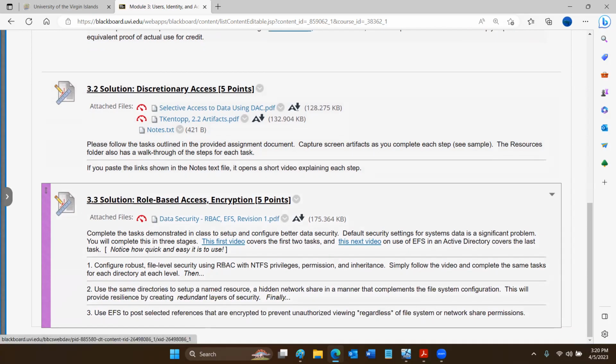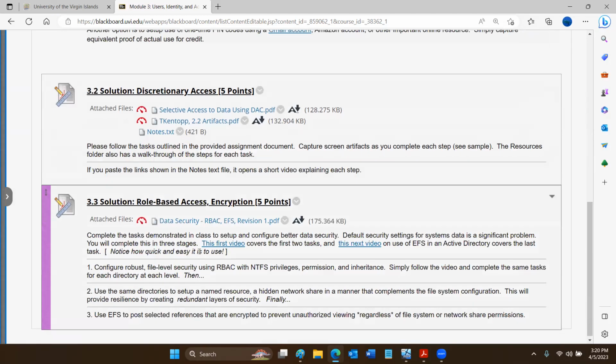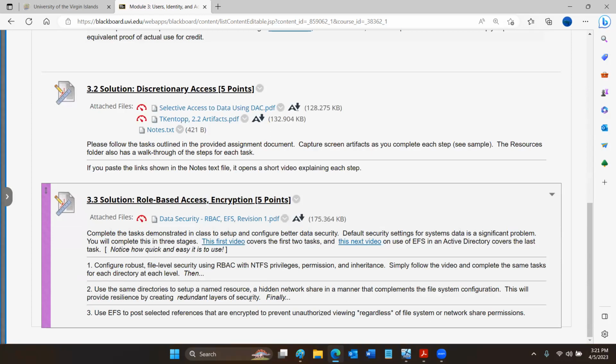The third solution, we're asking you to log in to an enterprise environment. So we're going to provide you with access to a remote server that's part of an Active Directory domain. It's an enterprise environment. And what we want you to do is to create access to resources with a notional scenario based on our course, each of our campuses, and the university, right? So as you read up on this and then you watch the video, it'll start to make sense.